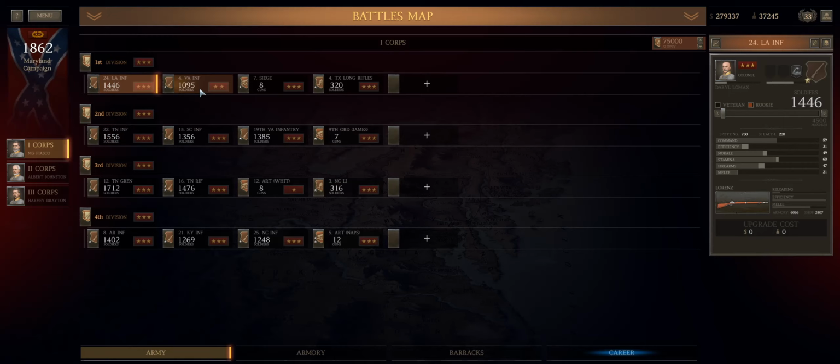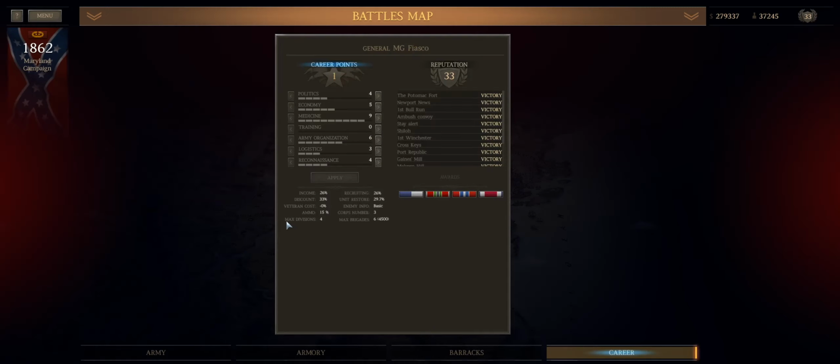Pretty light losses. So the Grenadiers were at 2,000. They took a bit of a beating, I think because of that melee towards the end. I think, do I just do this? Just be done with it? 33% casualties restored. That is a massive investment.